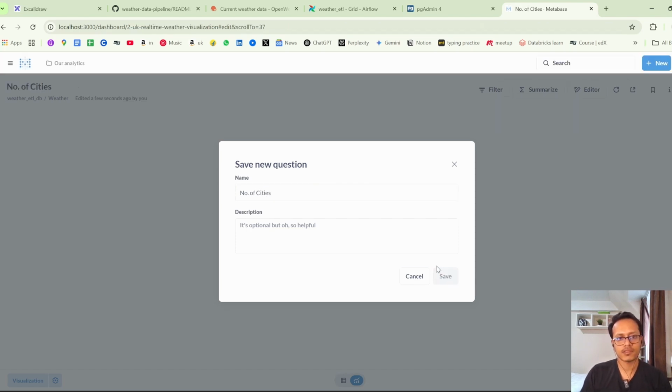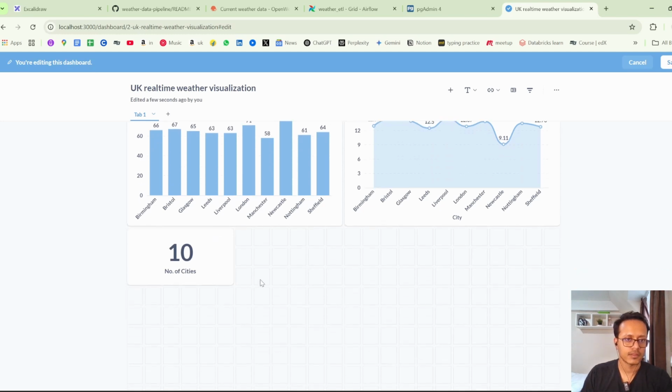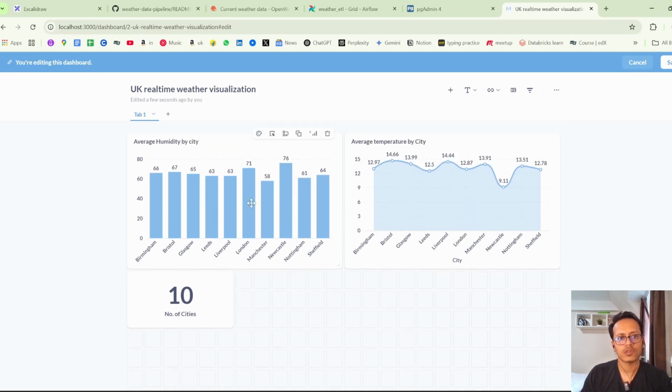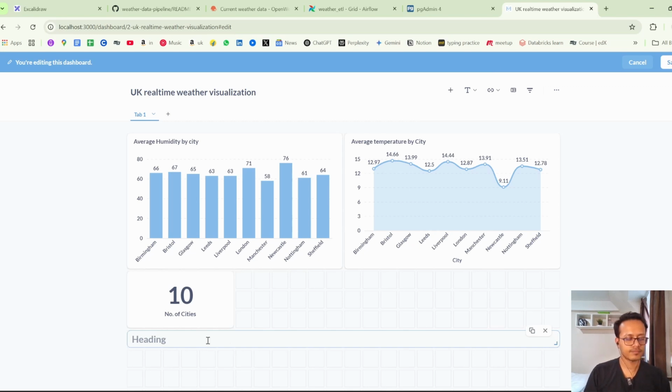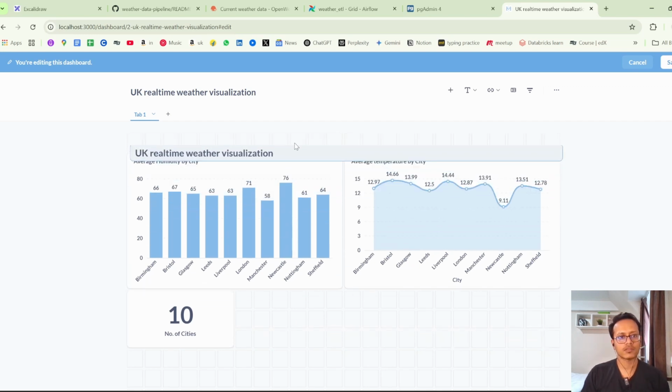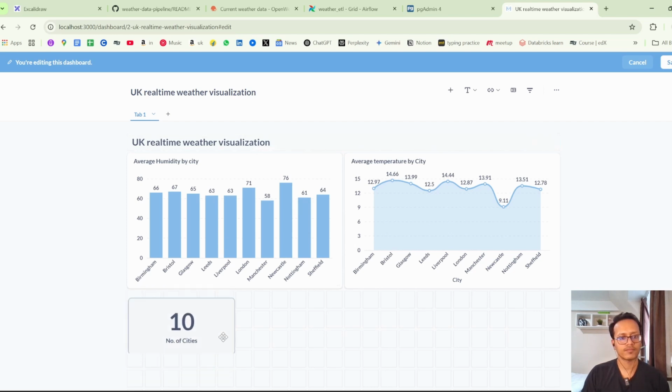Yeah, I'll save that. Here, the number of cities. And if you want to give a heading, you can also give that heading. You already have that in the dashboard, but yeah, of course. Once you click on that, we can also move that to the top, whichever you feel comfortable.